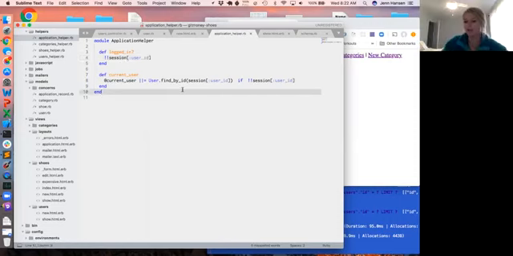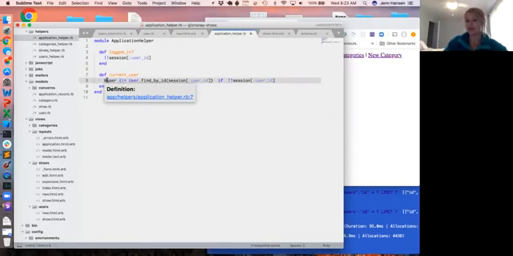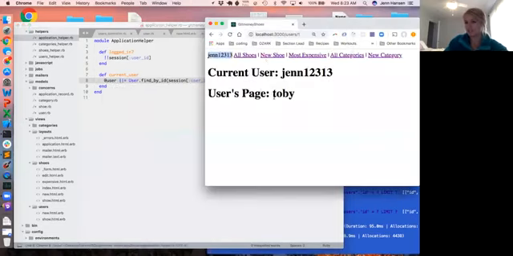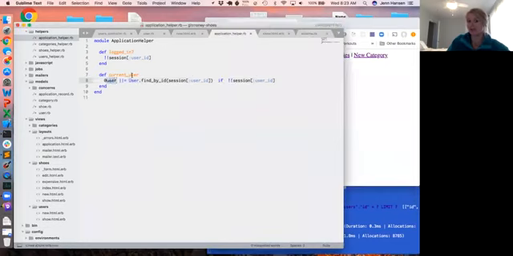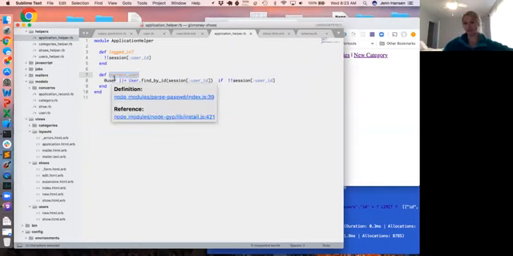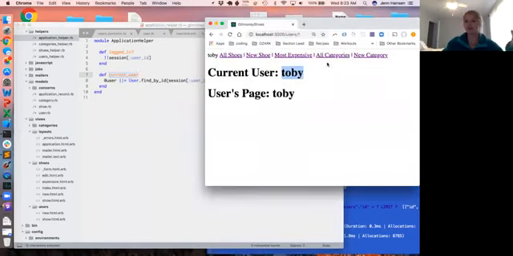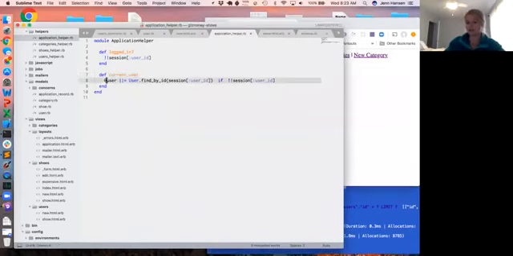And one last final thing that I want to point out, because it is a mistake that I see sometimes, is do not name this @user, because that's going to cause confusion on a page like this, where Toby is our @user represented by the ID, and Jen is the current user. So if I refresh this page again, now it gave us a really weird result because we set @user before we called current user. And if we had set current user before we called @user, we'd get the opposite result.